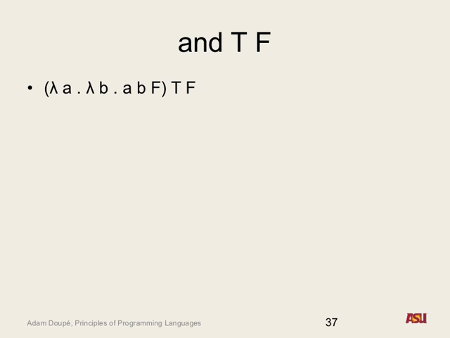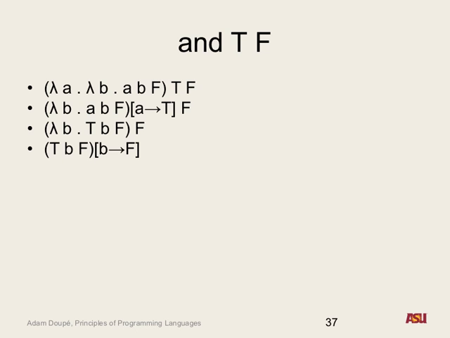Essentially here, we already saw what's going to happen. Just like before, if the first parameter is true, we will return b. So whatever b is going to be the return of our and function, which in this case is going to be false. So we can do it at a little bit of a high level here, where we don't actually fill out all of the names, right? We actually know, okay, we can replace a with t, and we know that t is a combinator. It's completely closed. So we know we can do this without having to worry about any names. So we can replace a in here with t. We can replace b then with f.